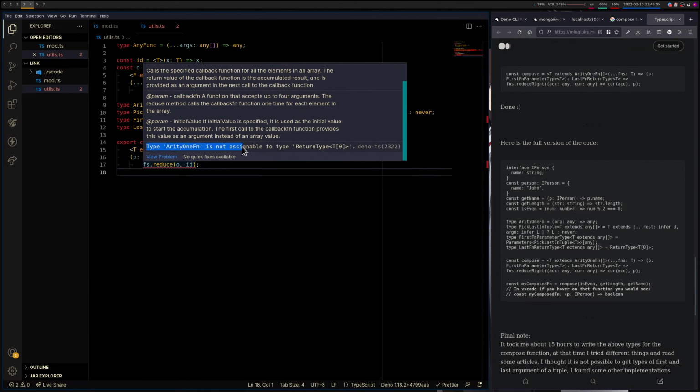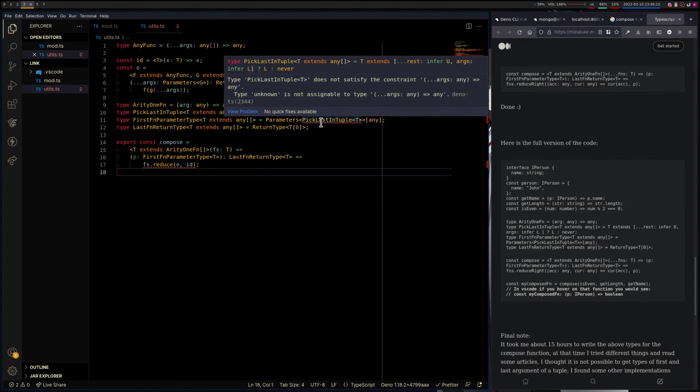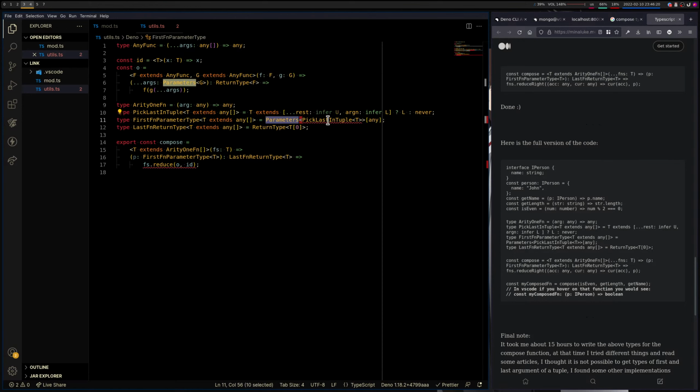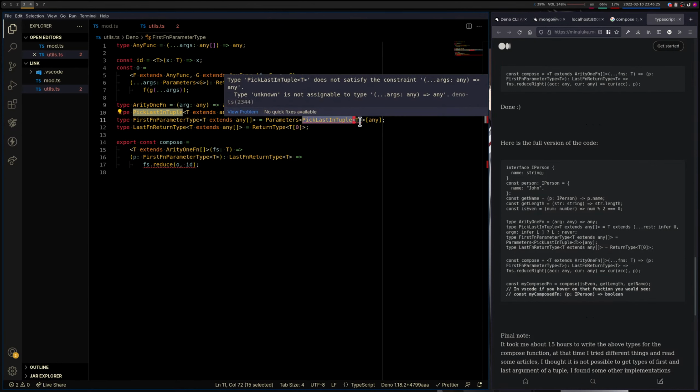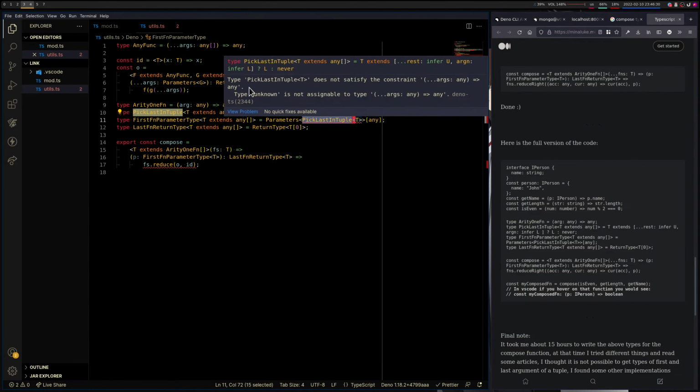Type arity one function is not assignable to return type T of 0. There's one you find in Reddit's repo when googling.